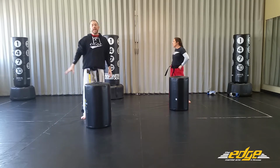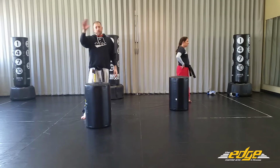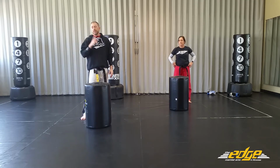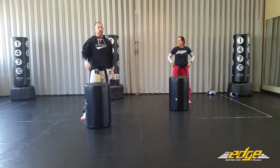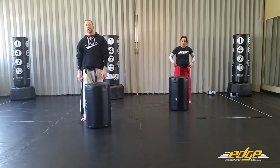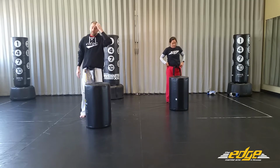So we're swinging those feet up and over the target, just constantly going over some way. You can get fancy. You can spin and throw it up in the air. You can jump and spin. If you jump and spin, don't get it stuck on top of something. It'll cause a crash. That's not very fun.